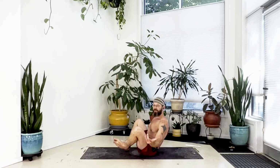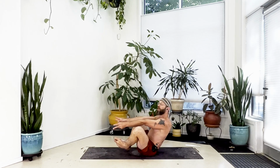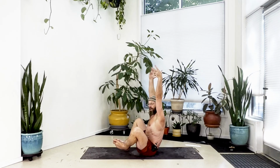Now from here, I want to take this further, pulsing. Two versions. You can reach the arms forward. This will be easier. And if you want to take it further, go ahead, reach the arms up high, and you have to keep your torso braced. Now from here, when it pulses, bring the knees up toward the armpits. Hold your balance, keep your feet lifted.